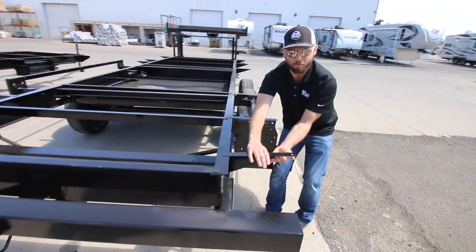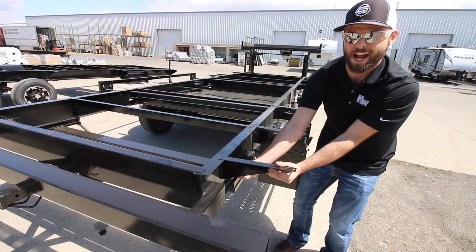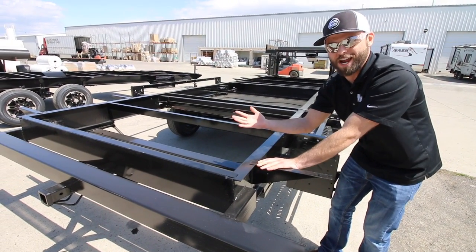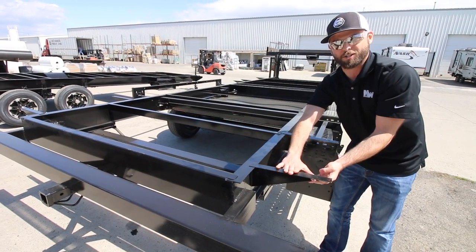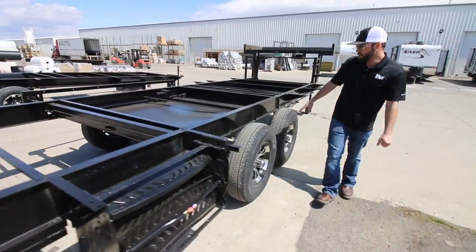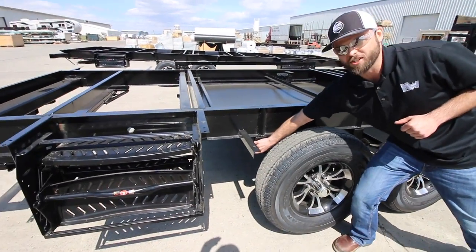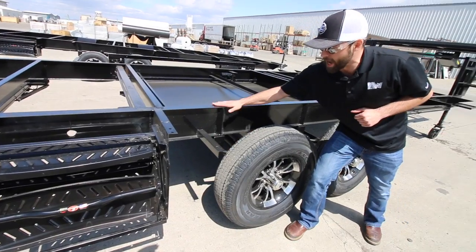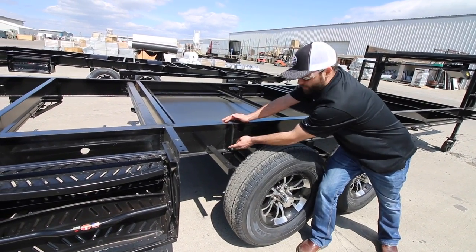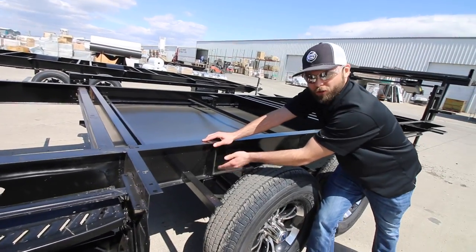This is what your floor attaches to — very important. It is common to find L brackets that attach these to the chassis because another manufacturer builds the chassis and they don't come attached. Fully welded steps as well. Right here is a very key spot on the coach — this is where your leaf spring attaches to the I-beam. Being an I-beam, it's going to want to torque a little bit, so we put this scrap piece of steel from top to bottom to prevent any torque when you're traveling.